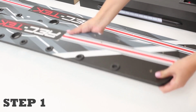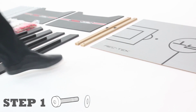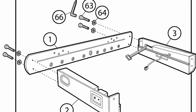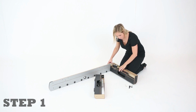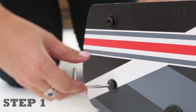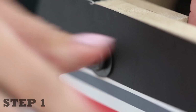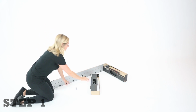Step 1. For this step, you will need one side panel and both end panels, as well as 4 large bolts and 4 washers. Please note that we are constructing the tabletop upside down, and your parts should be laid out as such for assembly. Take one of the end panels and line it up with the corresponding bolt holes on the side panel. Push a large bolt into each hole and tighten the panels together using the Allen key provided. Repeat this process for the other end.